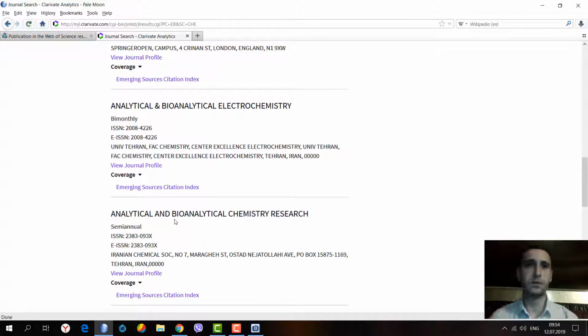So one more time, two things that you should learn. The first one is that all the journals from this citation index do not have any impact factor. It is zero impact factor. And the second thing is that this website doesn't possess any information on the impact factor of the journals at all. So the impact factor should be searched by other ways.